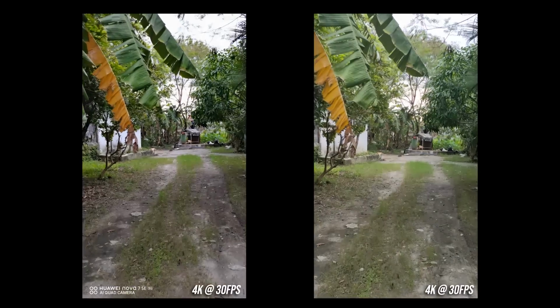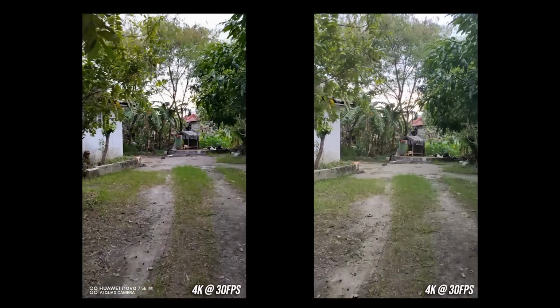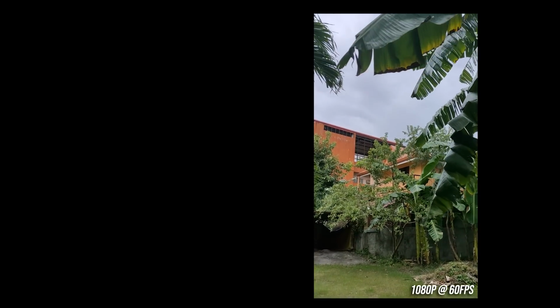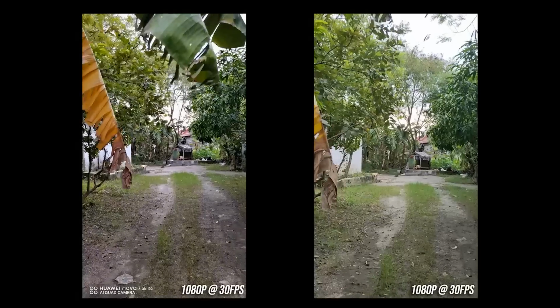In video recording, both phones shoot up to 4K 30 frames. Colors are slightly boosted on the Nova 7 SE and contrast is deeper, but it doesn't offer shooting at 1080p 60 frames, while all video modes on Reno 4 have stabilization and it shoots 1080p 60 frames. While Nova 7 SE also offers EIS on 4K and 1080p 30 frames.